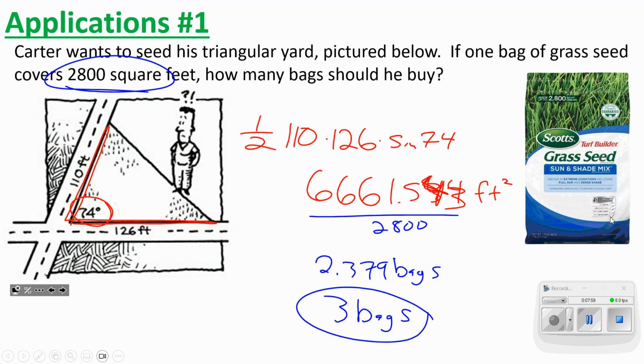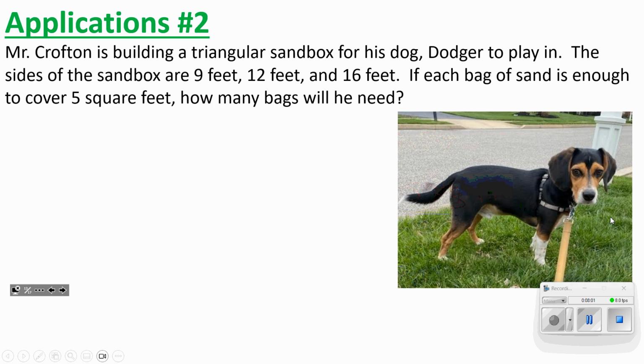One more application. Check out this adorable dog. That's my boy Dodger. That's my actual dog. True. Show and tell team's called. This is my show and tell. The intention of show and tell is the most important part.